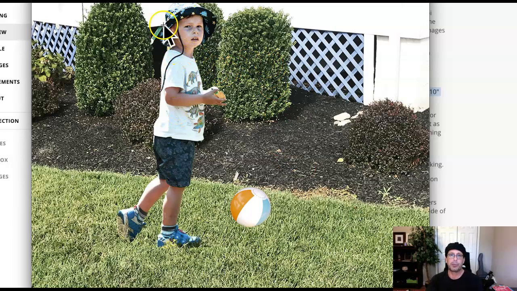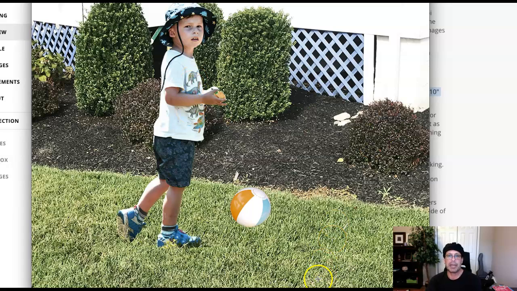Now the light source on the boy is over here somewhere, above this guy, up here, as we can see at the way that light highlight is behaving on the back of his leg, the back of his shirt. That's indicating a light source up here somewhere, right? And that light source is also indicated here by this shadow, indicating a light source up here somewhere. So there's no conflicting light sources in either of the three images, so that's outstanding.